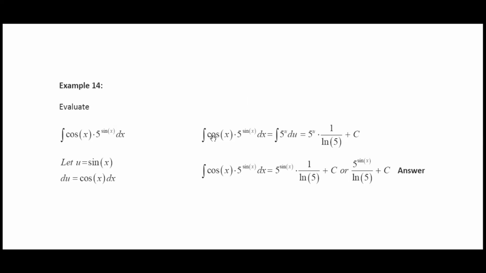So this is nothing more than 5 to the u du. This is one of your more obscure formulas, and this is going to be 5 to the u over 1 over the natural log of the base, which is 5, and then we plug back in. If you're a biology major, where you work with things such as cell division, and you're more interested in base 2, often exponential functions base 2, this problem could be of interest to you as well as to others, okay?